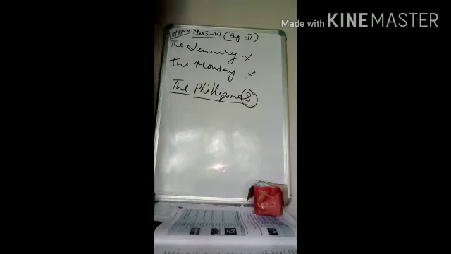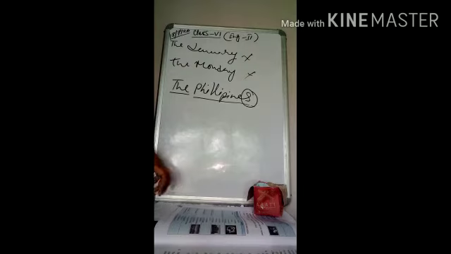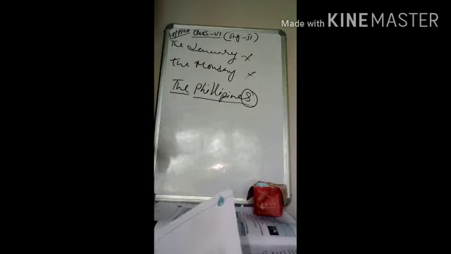Then well-known buildings' names, right? The Taj Mahal, the Qutub Minar, before that we use the. Then rivers and seas, like the Arabian Sea or the Pacific Ocean, okay? Before those also we use the. And mountain ranges, meaning a group of mountains, like the Himalayas, the Rocky Mountains. They are not one mountain, that is a range. Many mountains together make a group, so before that we use the. Also names of newspapers or magazines, right?